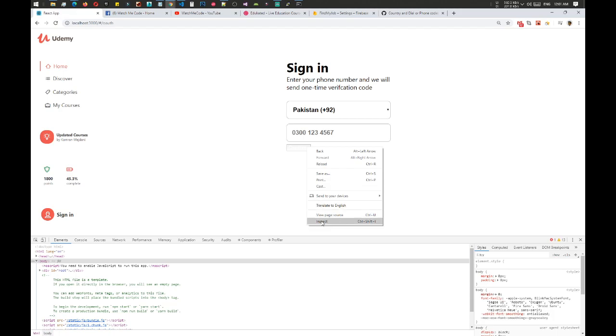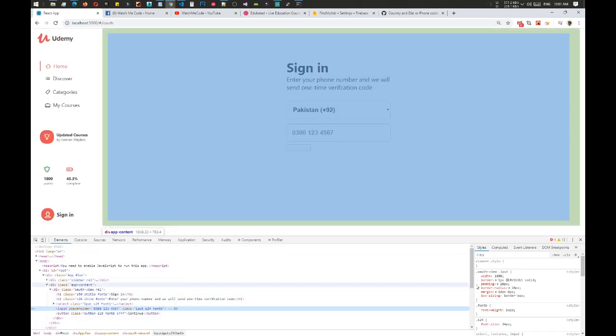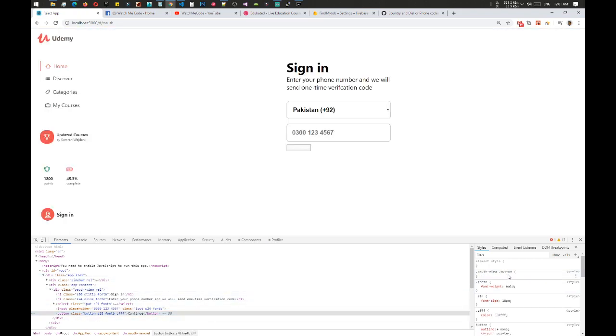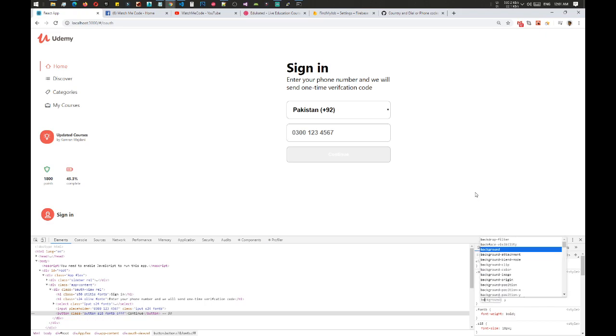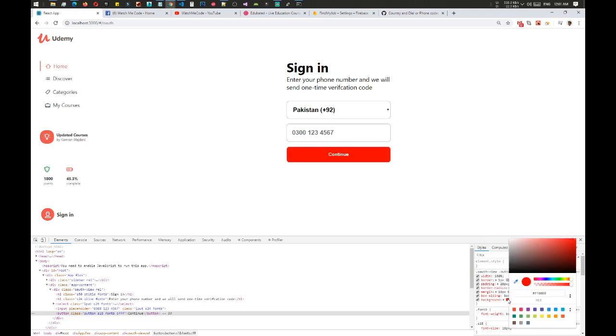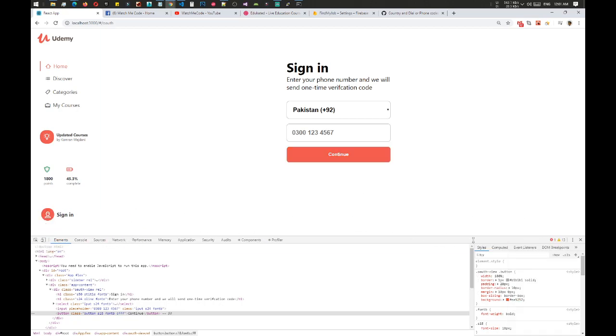And we need to add, right click, inspect, and quickly copy the CSS from our input, copy and paste inside the button. And we need to add background to red, and the red will then change to our theme color. And for border, if we can use great, so let's copy and paste. Oops, here we are.